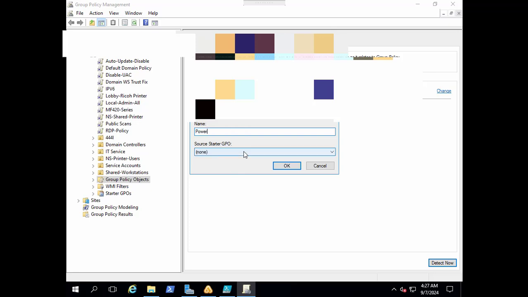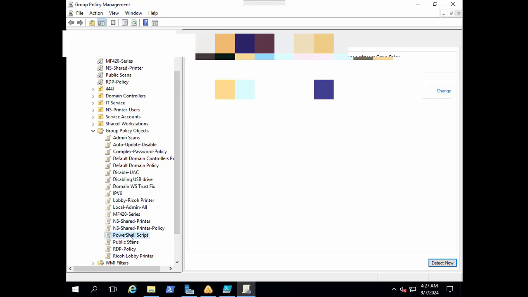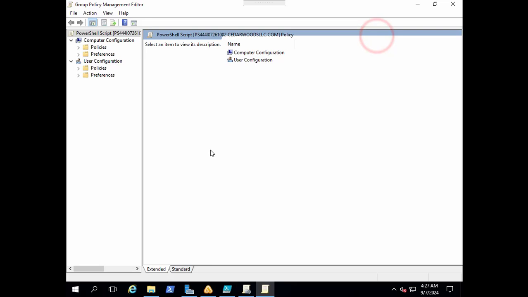Here we want to name it PowerShell script. Let's find the GPO we just created, PowerShell script, and go to Edit. Now, as I told you in the beginning, we can run the script when a user signs in or signs out, or logs on or logs off the computer. As the script will be applied to the user, in this example we will create a user logon script, and we will also create our own organizational unit to deploy this script to that specific organizational unit, and later on add users to it.